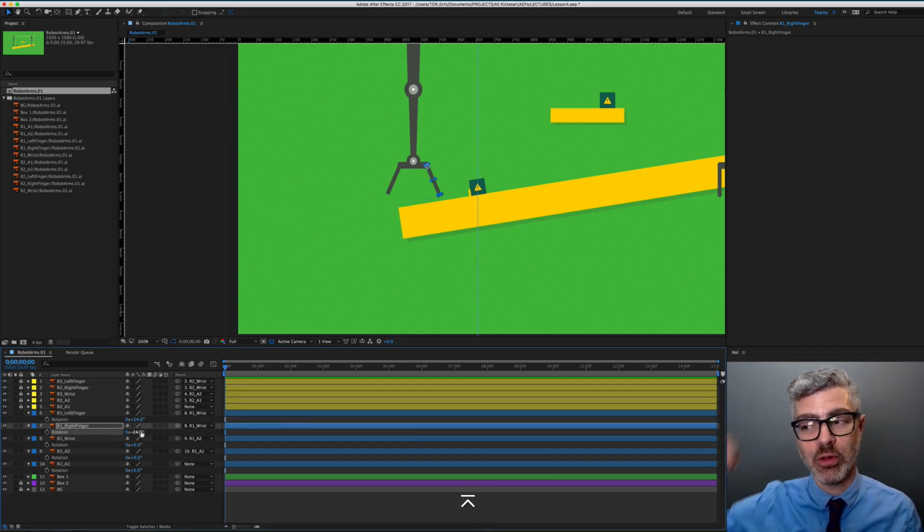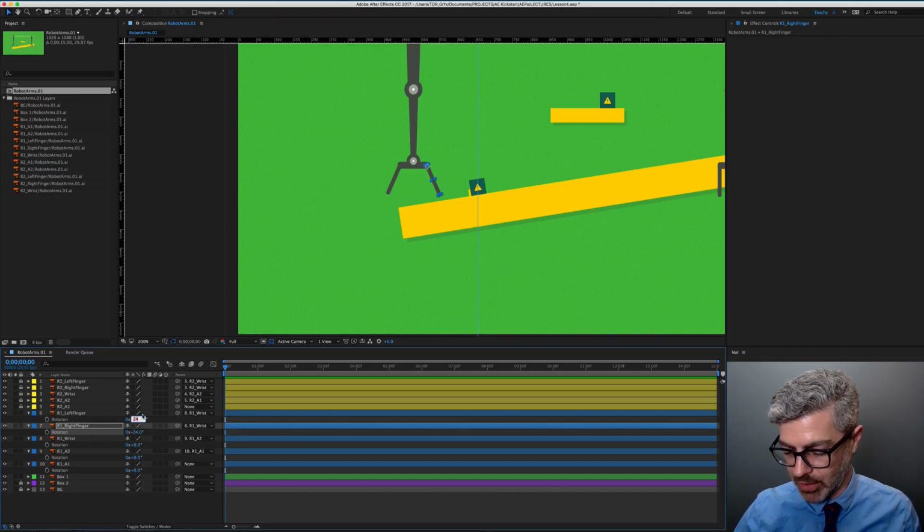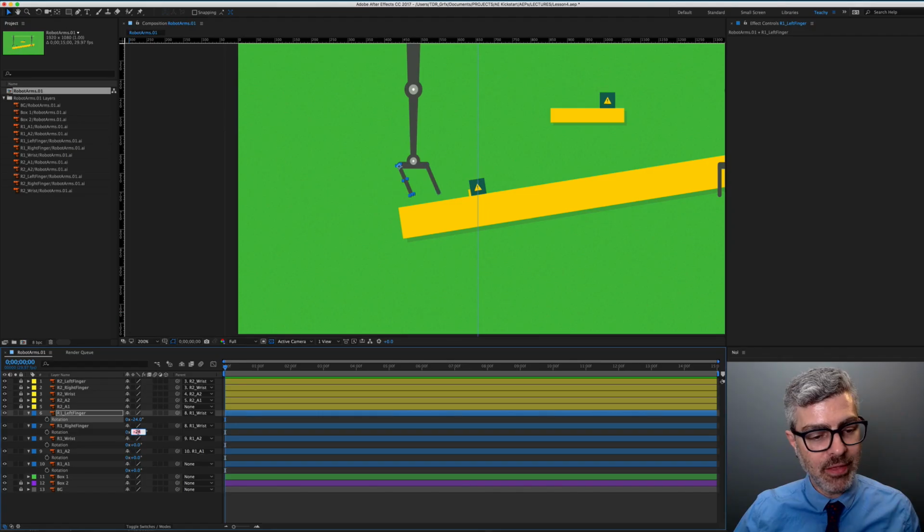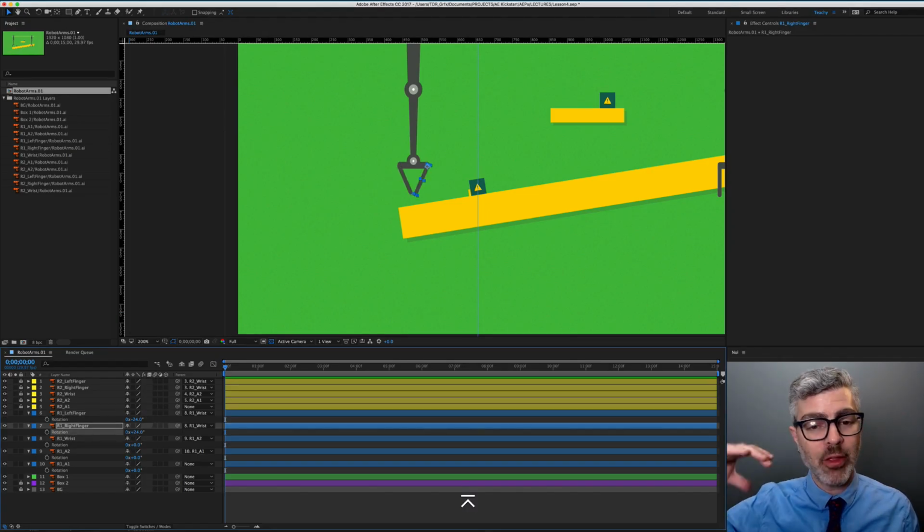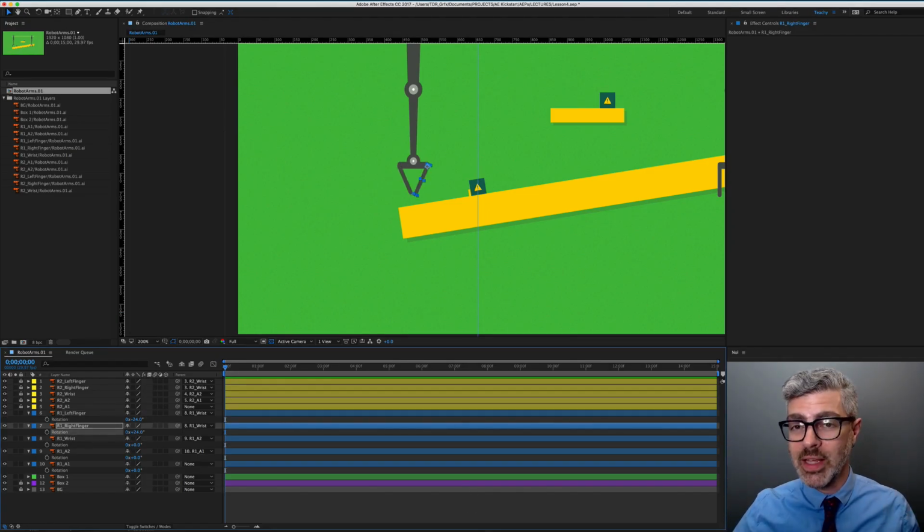So when this is negative 24, now it's symmetrically widespread open. But now if this is negative 24, okay, and this one is now 24, now they're pinched together, right? So one's always negative and one's always positive. The rotation values are the same, just negative and positive, okay? So that's the other note there.